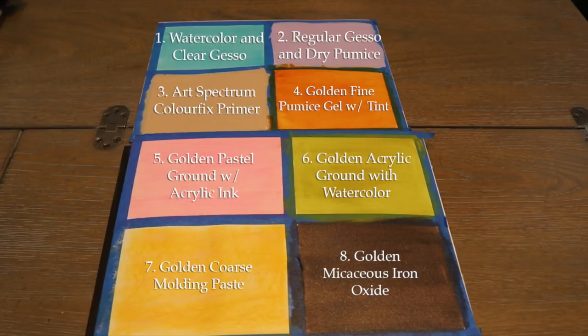Okay, the next on my list, if you go up to the first two, number one and two, I prefer number one, the watercolor and clear gesso. It's easy, it's quick, and it really does give you a lot of layering. For the next choice, I would say the Golden Micaceous Iron Oxide, and then I would conclude with the regular gesso and the dry pumice added. Those two also work great. They're just not more of my go-to methods.